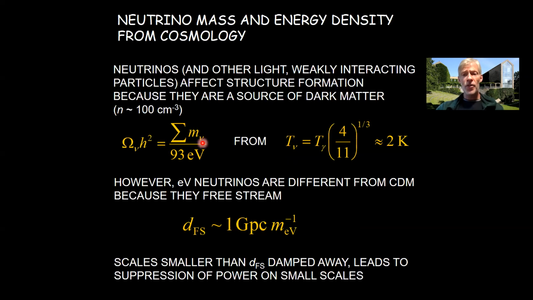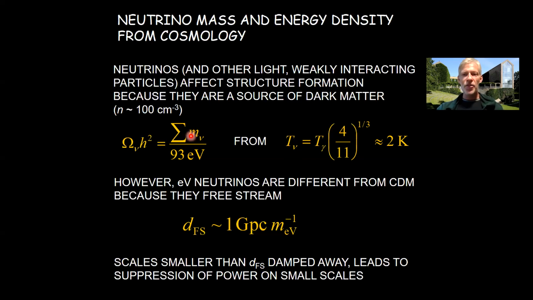And historically, of course, this was the first realistic, so to speak, candidate for dark matter. And you can actually get an omega h squared of about 0.1, which of course is what is required if you had a sum of neutrino masses in the range of 10 electron volts or so. We already know from experiments that's not the case, but more importantly, from a cosmological perspective, we also know that neutrinos, even though it's a dark matter candidate, behave very, very differently from cold dark matter.